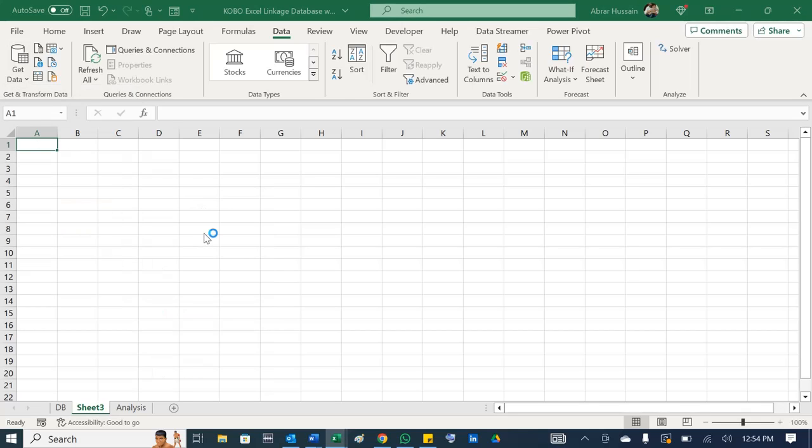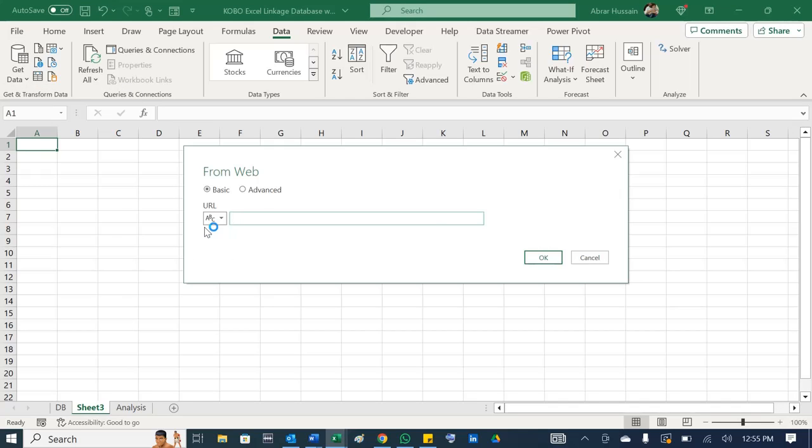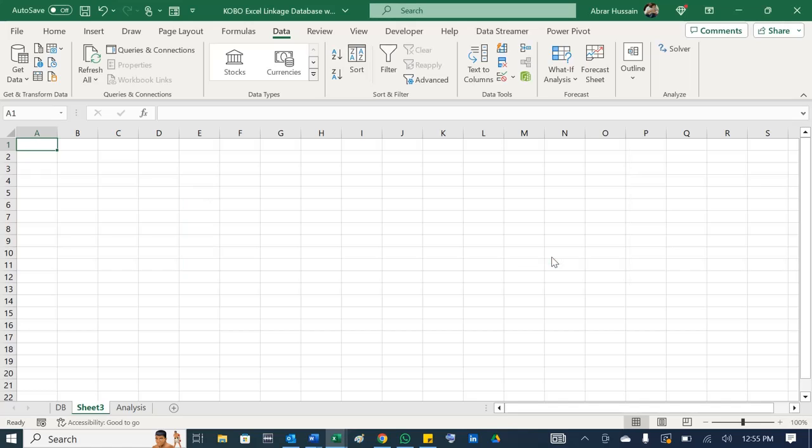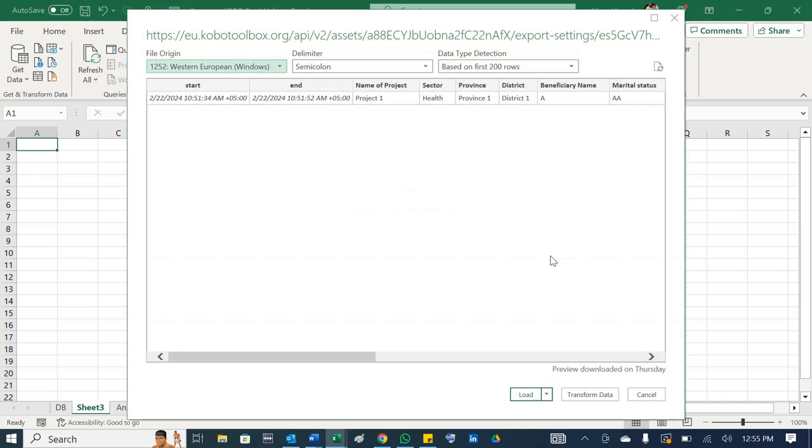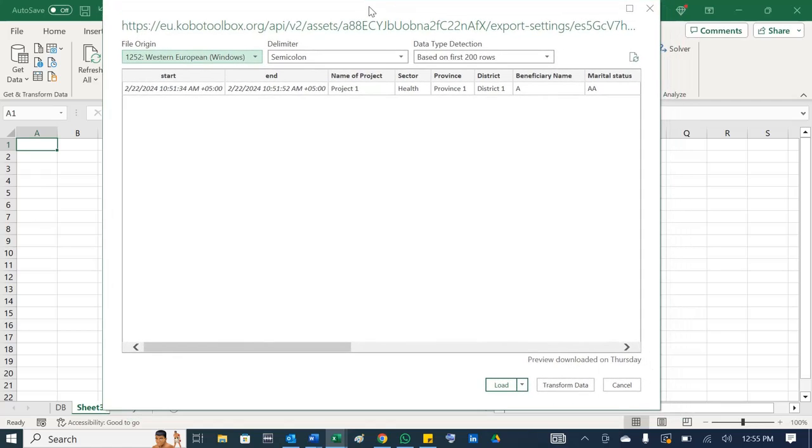When I click this, you will see this pop-up window. So just paste that complete link here. And remember that there should not be any inverted commas at the start or at the end. It should be without them. Okay. Now what you need to do, just click OK. When you click OK, a new pop-up window opens here, and there is this record, and here you can see this load.